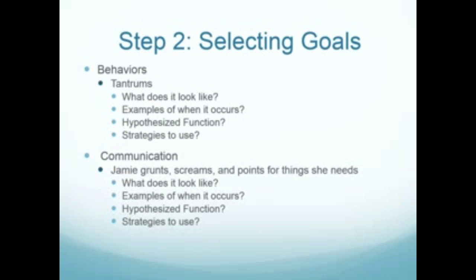And they'll probably give you a couple scenarios. Okay, so when the behavior happens, what is it? Oh, they start tantruming. And then the consequence. Jamie is looking at a cookie, pointing, and I tell her no. And then she falls to the floor and starts tantruming. So what do you do after she starts tantruming? Well, a lot of the times I give her the cookie.